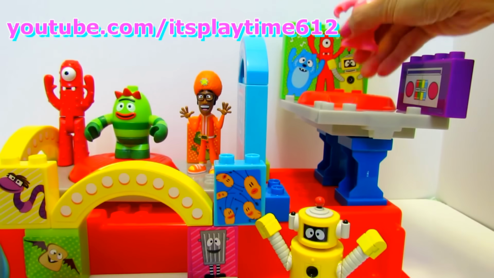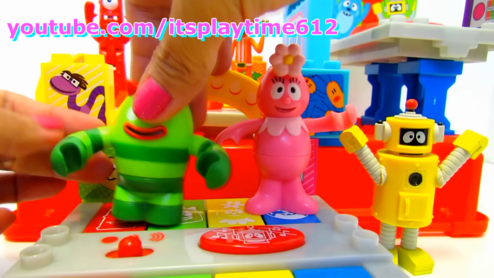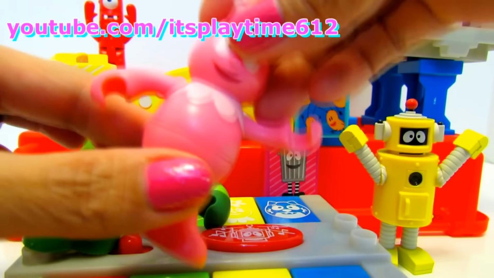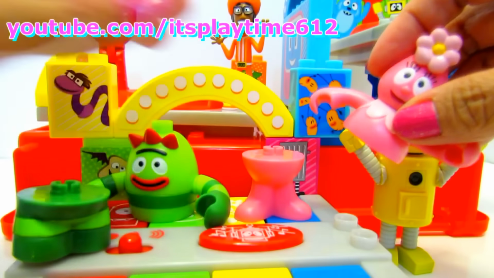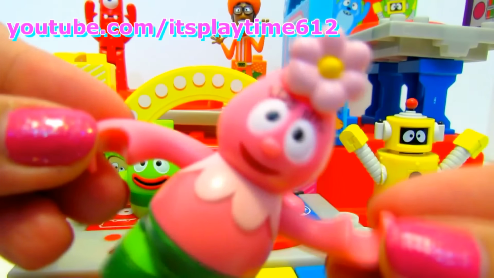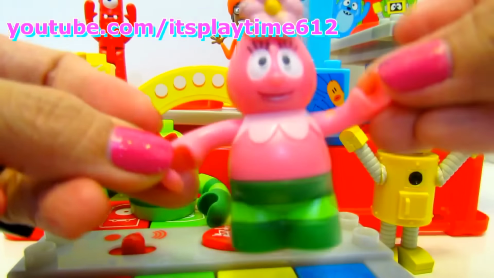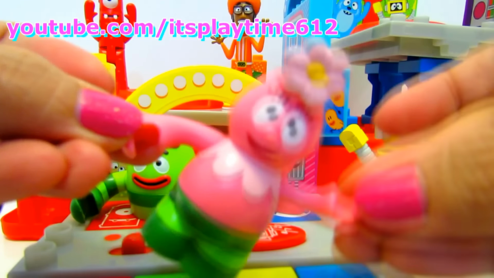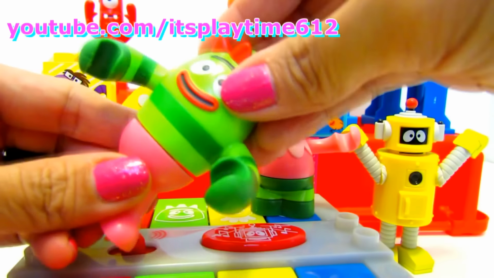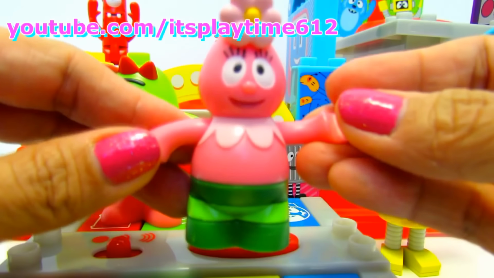The figures included in this set are also interchangeable. Let's get Ruby. Let's go! There's a party in my tummy! We have Ruby in the upper part, and then here we have Fufa. She has the legs of Ruby.